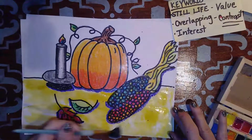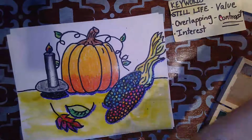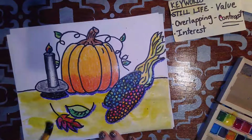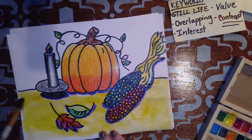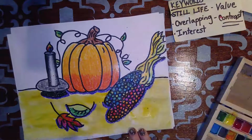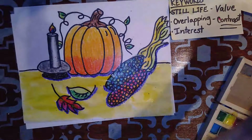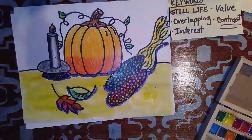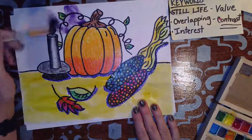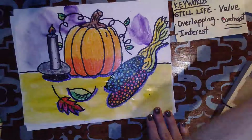You also want your paint to be really thin, you guys. You want your color rich, but you want it to be thin. It needs to be a little bit more watery to really resist the wax. Okay, well there's my table. And now I'm going to do my violet, which I think is really going to make my pumpkin and my flame and my husks pop.